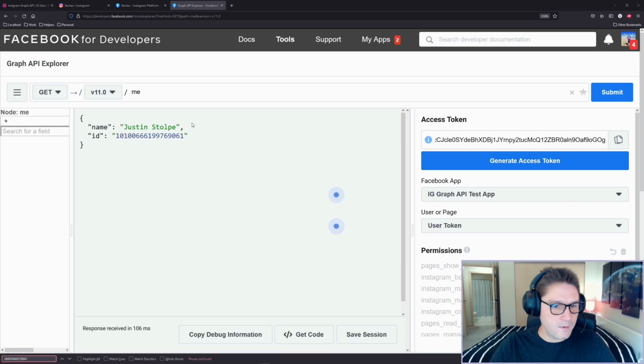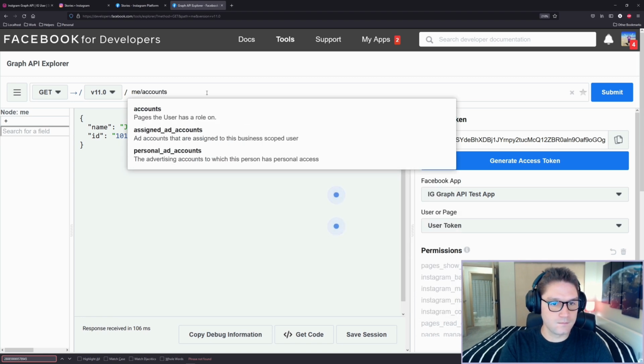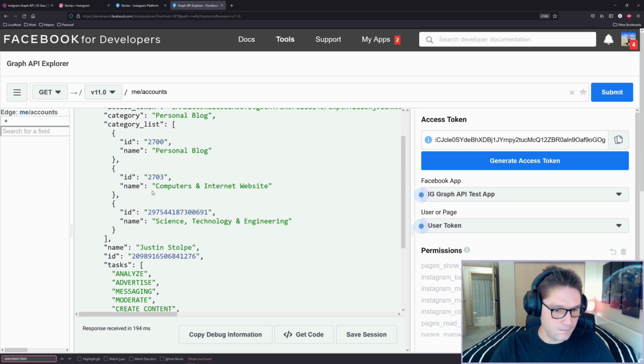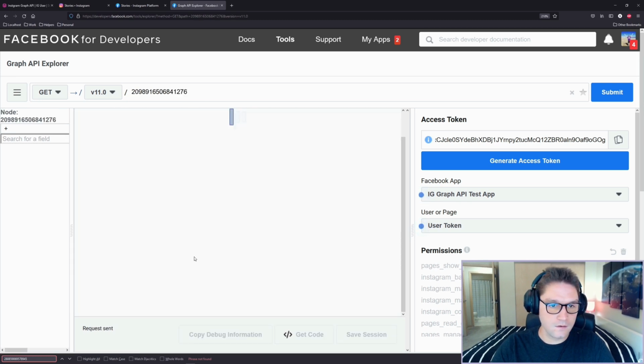and it will give you your access token right here. Now that we have our access token generated, the other thing we're going to need for this is the Instagram business account ID. To do that, we're going to type up here /me/accounts. This will give you a list of the pages associated with you. Here is my Facebook page and I'm going to use this page ID right here by clicking on it and it will populate right here in the bar.